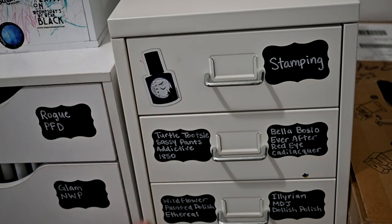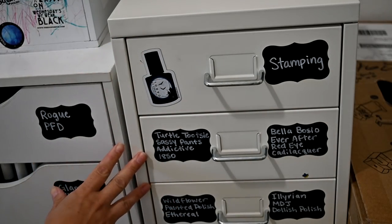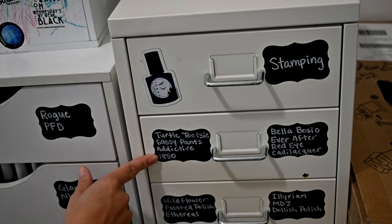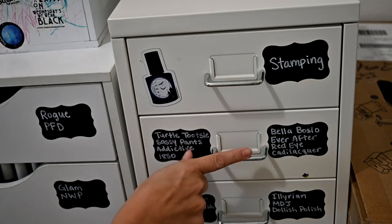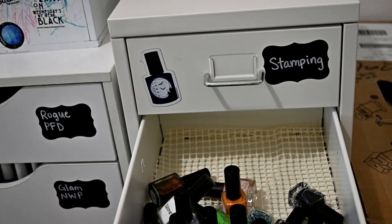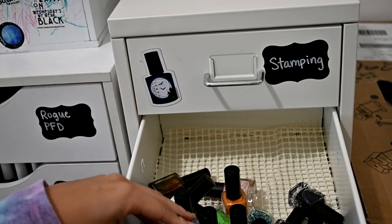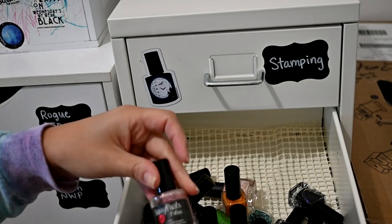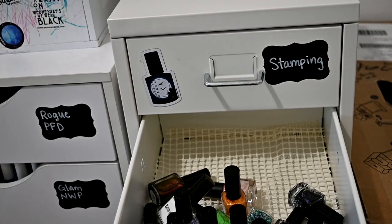So this set of Helmers was supposed to just be the ones that I have a handful of polishes from, but that's not what it is anymore. So this was supposed to have Turtle Tootsie, Sassy Pants, Addictive, 1850, Bella Bosio, Ever After, Red Eye Lacquer, and Cadillacquer. Relatively empty, but it's mostly Cupcake Polish and Whimsical. My Ever Afters can probably all go. And then Sassy Pants is not somebody I work with anymore either. So I don't know. We can at least clear out what's in here, I believe.